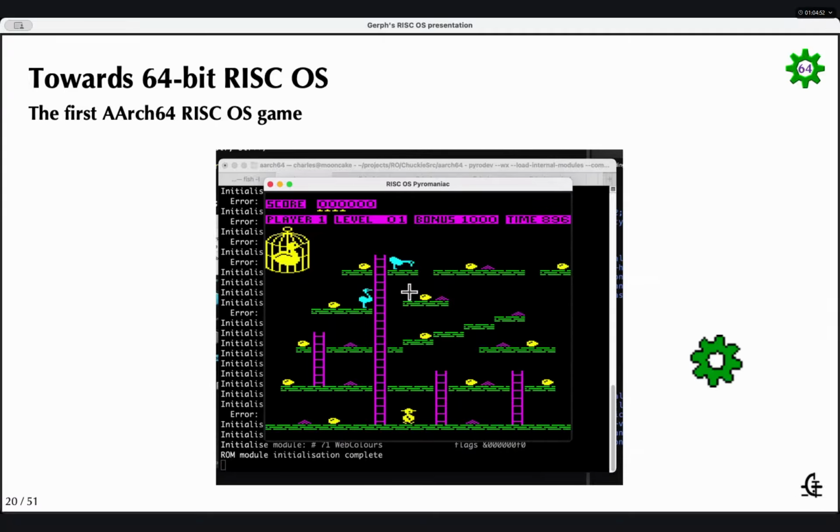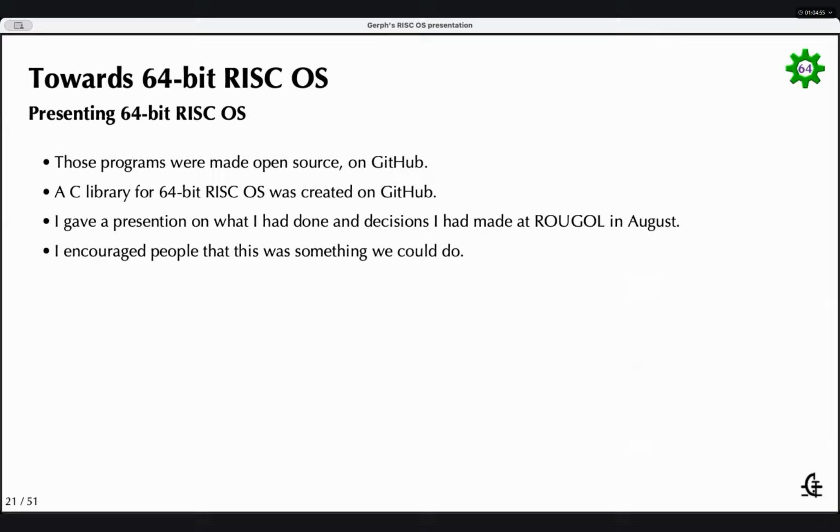So then it came around to doing the presentations. I started creating a new repository, which was originally called RISC OS 64 Simple Applications, and it's now called RISC OS 64 CLib. And that's in GitHub, which shows off how these things work and describes the interfaces on the system. You'll find also the example cog program there. And I started expanding that further so it could actually be a full C library, and you could use it to build full 64-bit RISC OS applications.